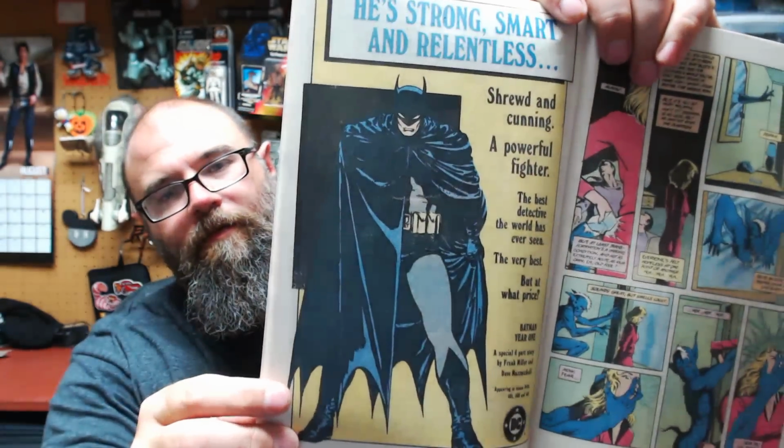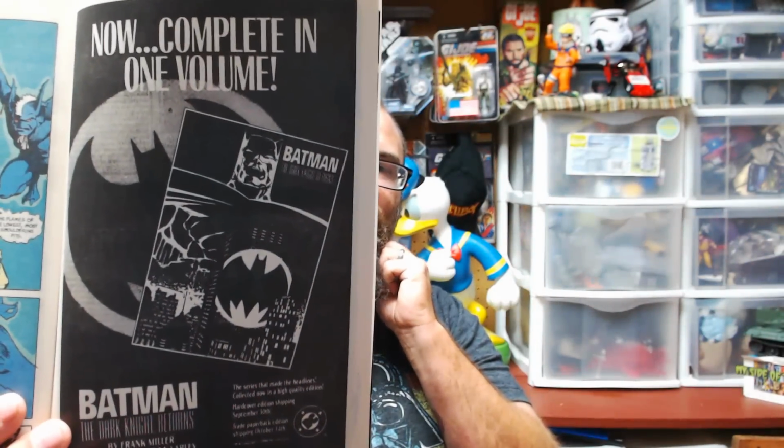Ooh, what comics are coming out this month? Blue Beetle 9, Justice League of America 259, Firestorm 56. Some great comics. Batman Year 1 ad. Look at that. Dark Knight collected ad. Look at Etrigan.